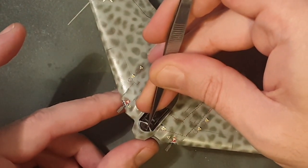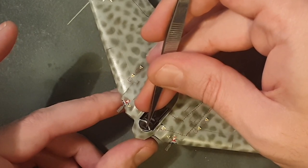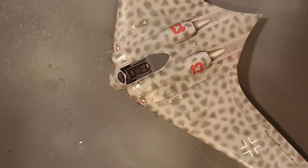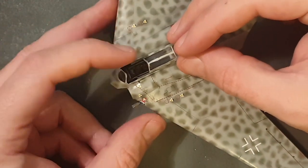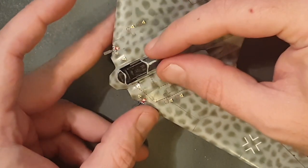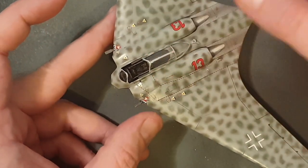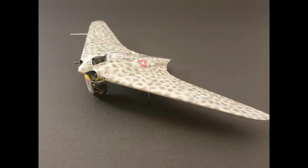Now this part was really the only headache of the kit, and I have to come back later and correct this. It's just the front of the canopy there, it just does not want to go on. There is very little area for it to sit on. I'm using the Formula 560 canopy glue as normal, but it's just a little precarious area for that thing to sit on. Other than that, thoroughly enjoyable little build. I had a great time with this. I enjoyed mucking around with the paint scheme. I hope you like it.